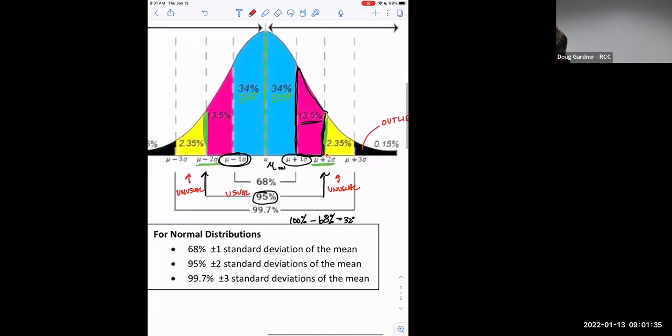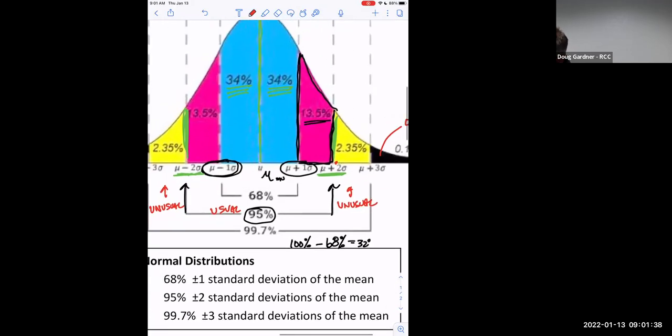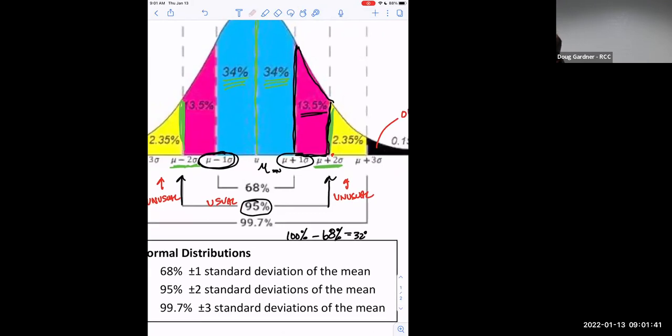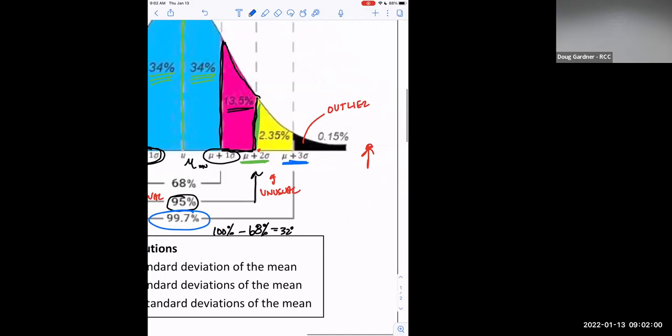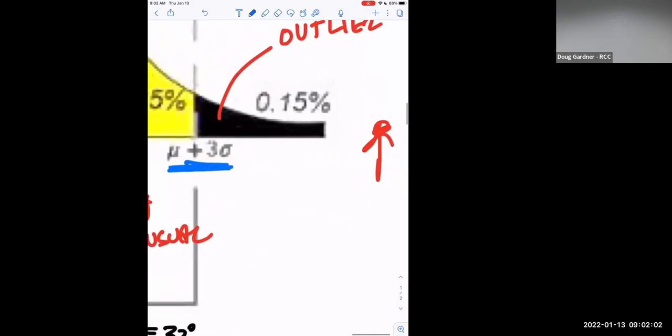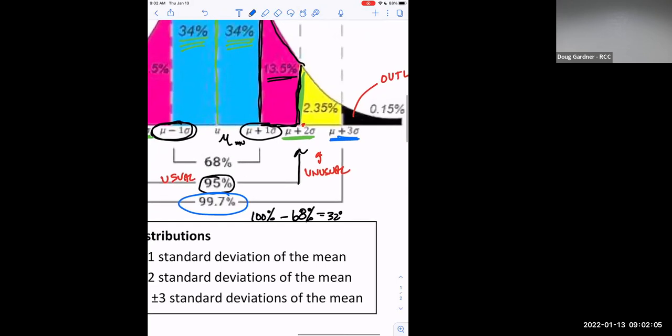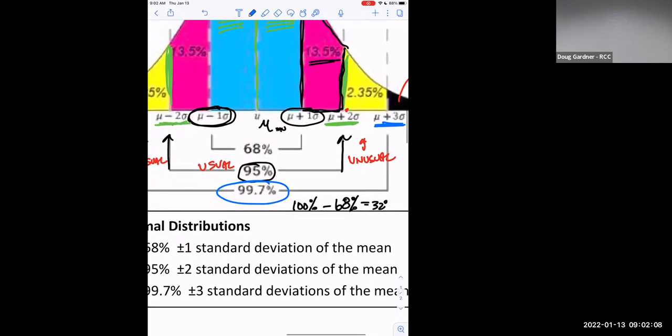Notice there's one more percentage on here, and maybe you can see why I called that an outlier. If you go out to 3 standard deviations, we need a new color. Let's go blue. If you go out to 3 standard deviations in either direction, notice how many people that captures. 99.7. That's pretty much got everybody now. Does that make sense? 0.3% are left over. And if you divide 0.3% in half, you get 0.15%. Do you see where that came from? And so if you're outside that, you're an outlier. That's not just unusual. That's an outlier. This is like, let's go to surgery right now.